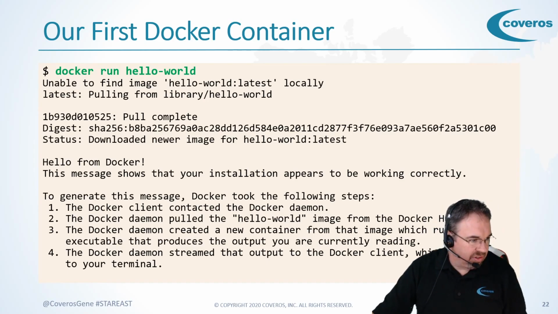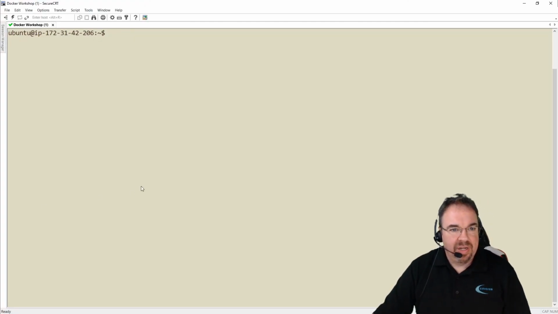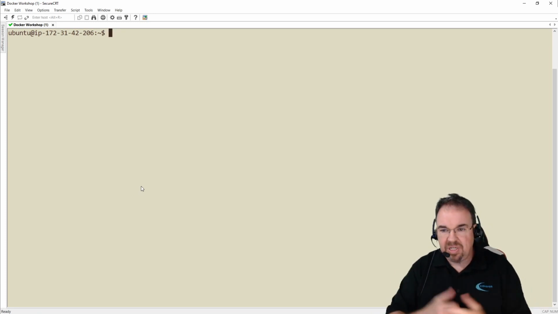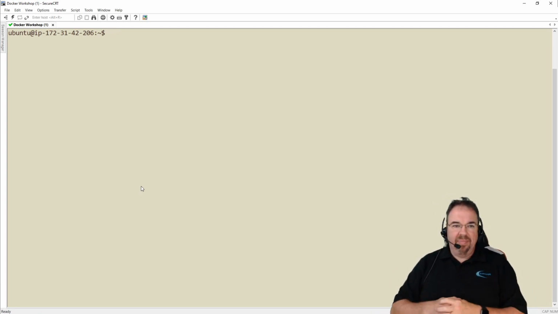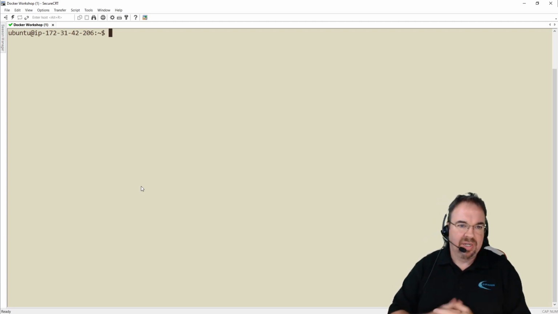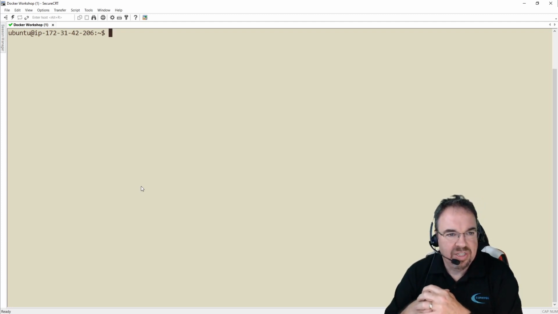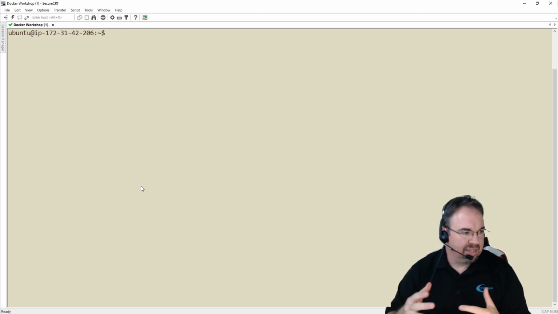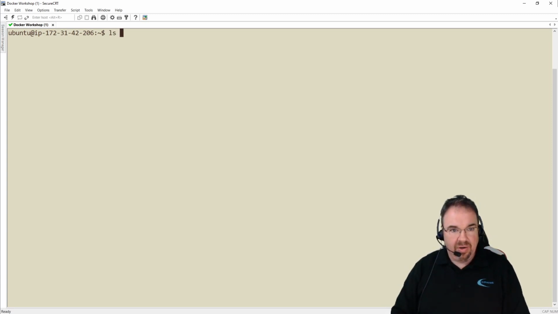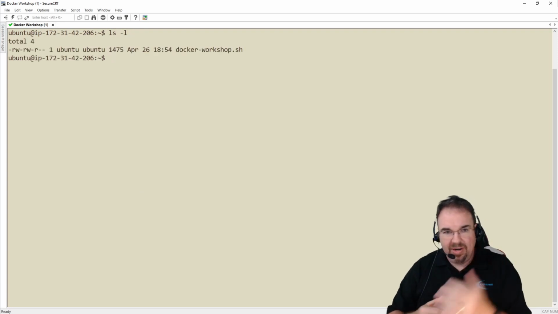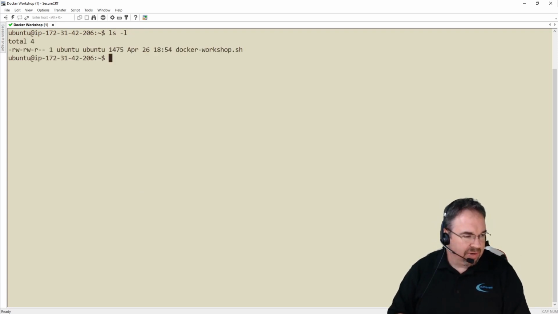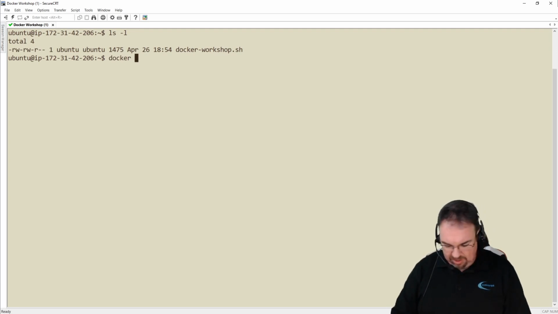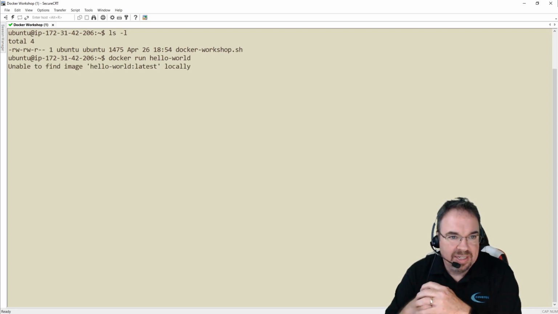I'm going to go ahead and switch over to my VM that I've already logged into. This VM happens to be in AWS. It just has Docker Compose and the Redis command line interface installed. There's nothing special about it. I've logged into the box. I'm just at the home directory. You can see there's nothing in there except actually the script that I pointed to right at the beginning of the video. And I can go ahead and start, right? docker run hello-world. And what we're going to see is right away it says I can't find that locally.